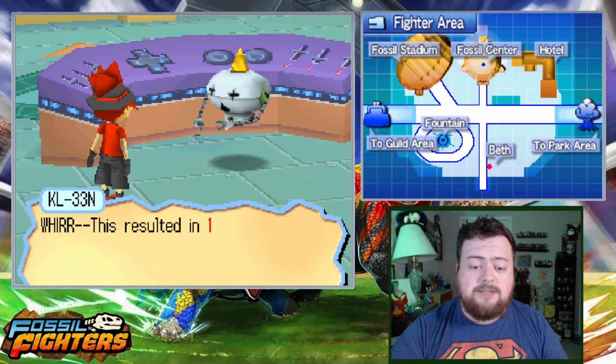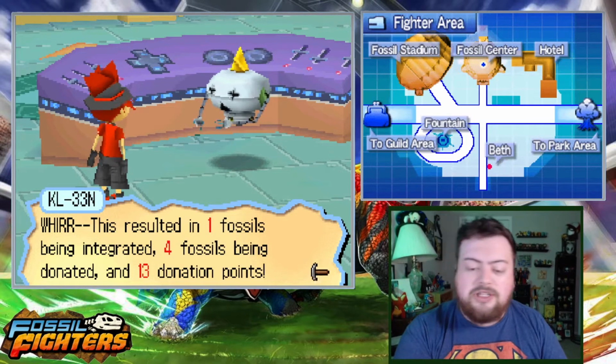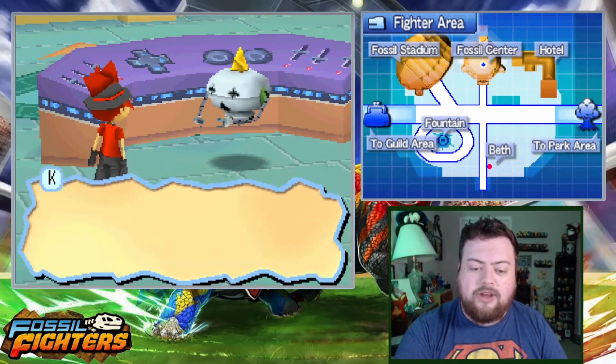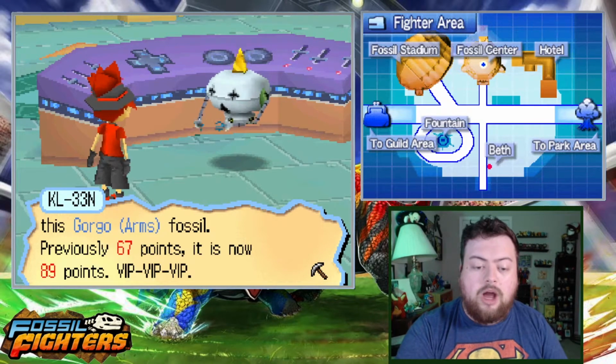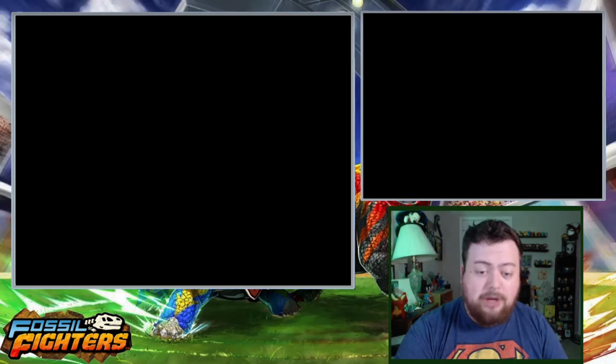Your cleaning submission has been... Oh, I forgot. So, there we go. As you can see, 4 fossils donated, 13 donation points. 1 fossil was integrated, a Gorgo arm. So, it was previously 67, it's now 89. Dope. I'm going to clean by hand.